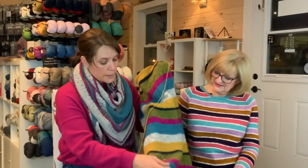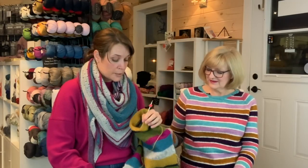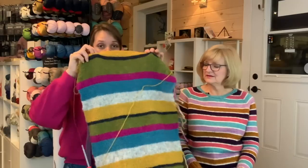Nice. What I'm enjoying about it too is, the first time I went through, each of the colors, not all of the colors are different patterns, but some of them are different patterns. It took me a bit, I was reading the pattern line by line, and I was stumbling on that because just remembering which line I was on was tricky. But now that I'm into, I think, the third repeat, I actually can read the knitting. I'm really working hard at that, I want to conquer that skill so that I can read the knitting and don't have to read patterns. Because when I read a pattern line by line, I make mistakes.